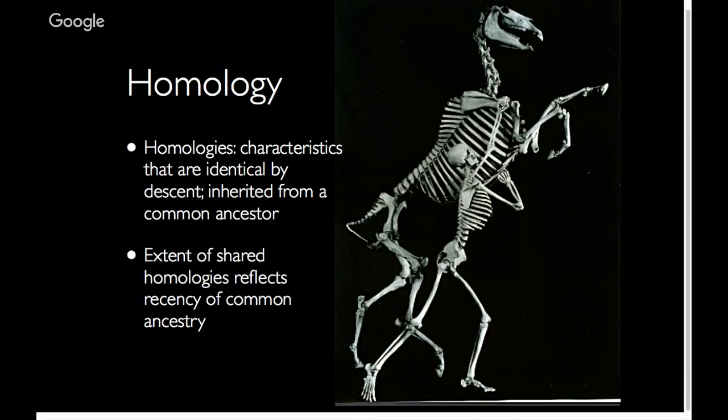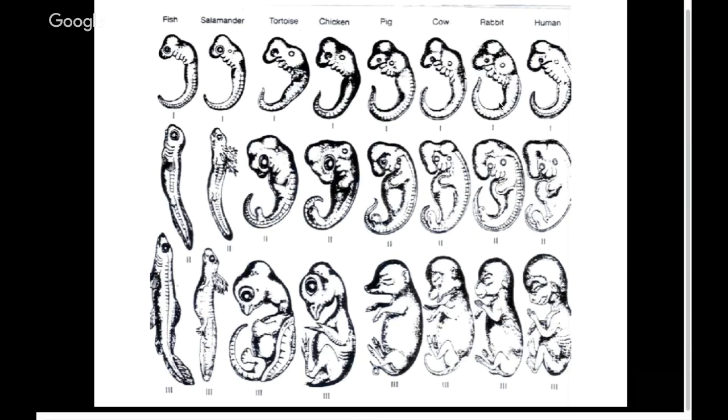And it makes sense that this phenotypic similarity that we see on the outside is reflected by genotypic similarity, and that altogether the evidence indicates that we're incredibly closely related to each other. So these homologies are things that we can look at phenotypically. We can look at them embryologically.